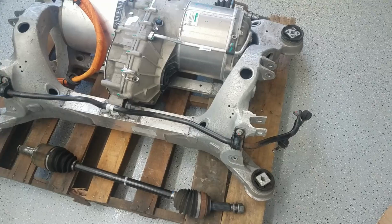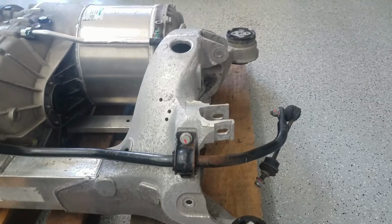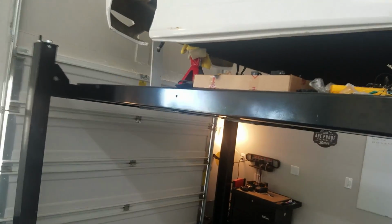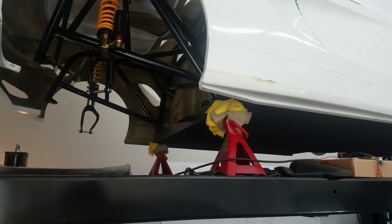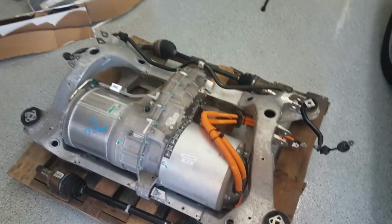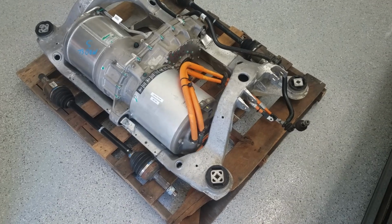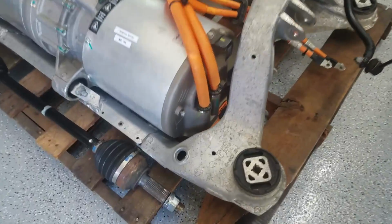But yeah, so one of the main things I'm interested in now is finding out mounting points, how it's going to fit on the frame of the car. So got it jacked up now, but probably try and get it somewhat fit in there. I've got another jack that I can lift it up in place and see where I need to mount it to, and build some frame, build onto the frame, weld some members to it. But anyways, this is what we got.